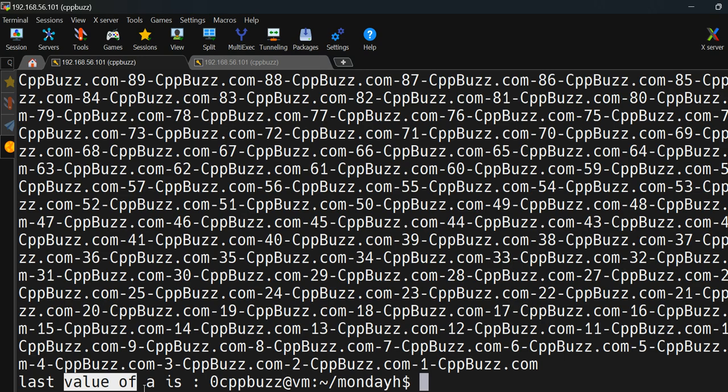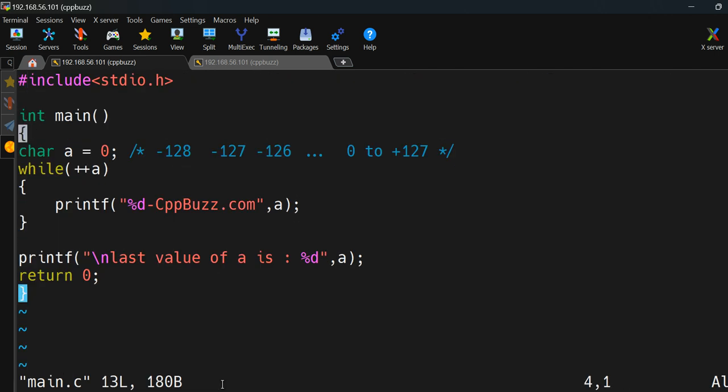As I was telling you, this loop will not run infinite times. It will keep on running until it finds 0. It will go to the maximum positive value, then reach the negative part, and then it will become 0. That is how it works. You can play around with this program using your compiler, on Dev C++, Visual Studio, or any other compiler on Mac or Windows. You can also use long integer to get a bigger range and see when exactly your program stops. So I will stop here.